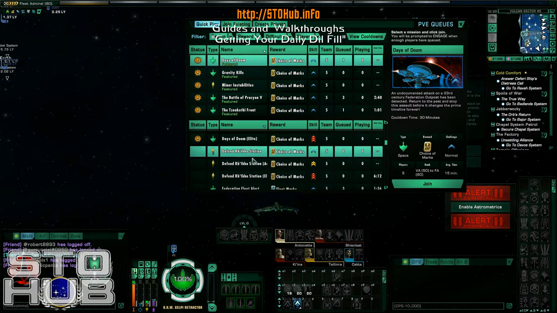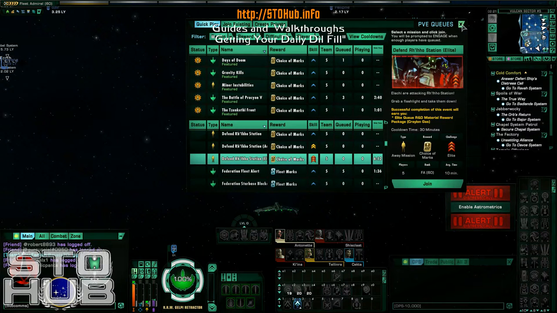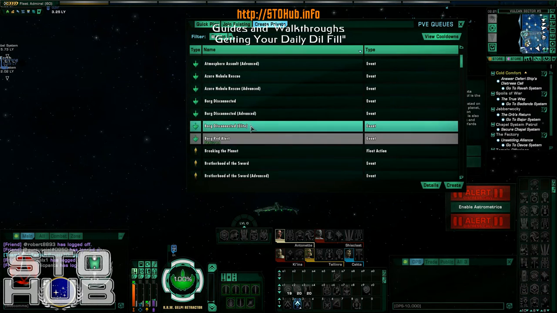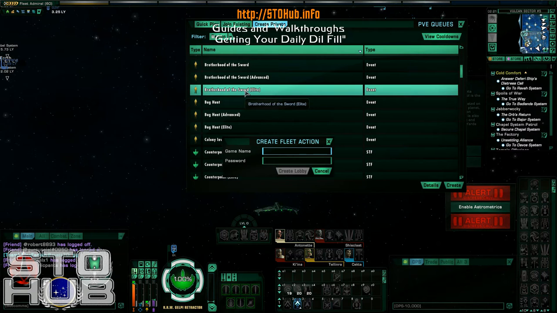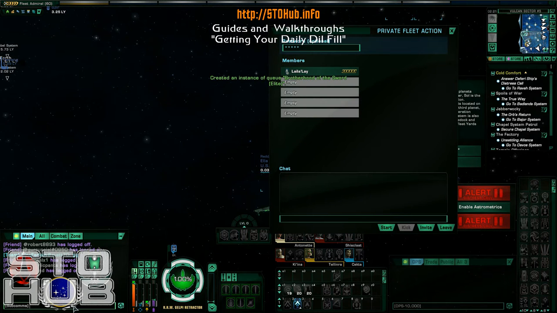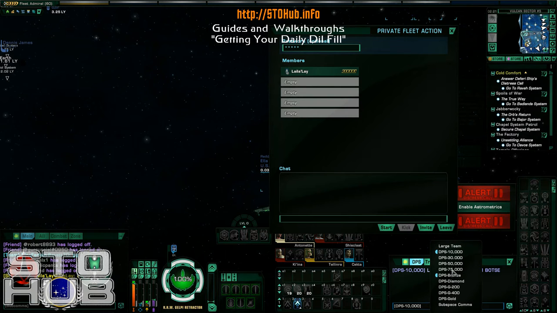Let's see if there's a Defend Rio Station Elite. Nobody on. So let's try to get one going. Create Private Instance. Brotherhood of the Sword Elite. Lobby and looking for four more. Botsy. I'm gonna go in the subcoms 10k and 30k. Let's see who bites.